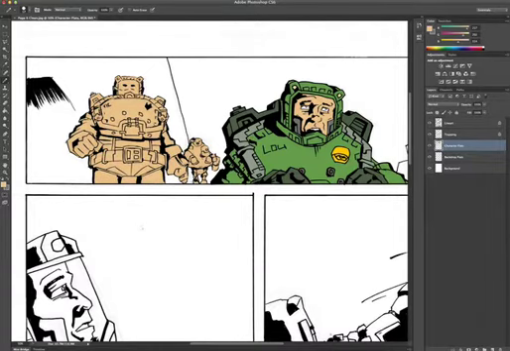so I'm just going to fill in these small areas at the bottom of the frame. And at this stage, you can then lock those transparent pixels, use the pencil tool, pick the colors, and then you can, of course, start the whole process again. Go through and block everything out.